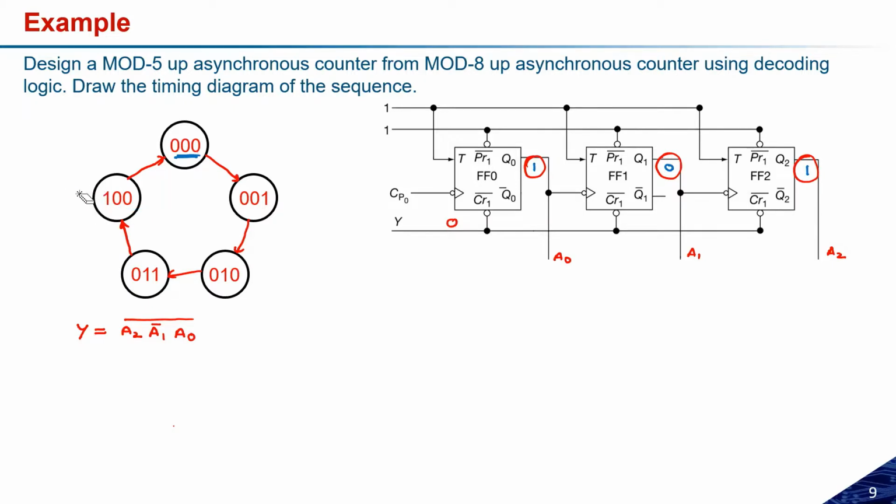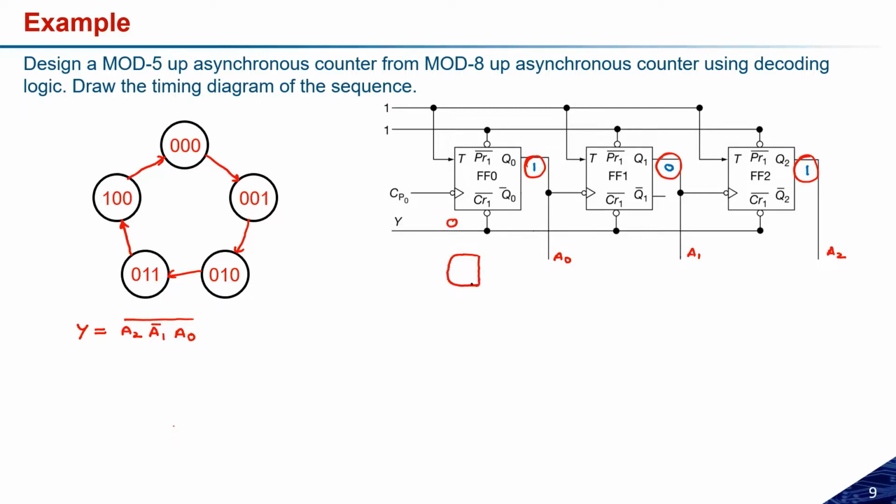So what kind of circuit do I need for this purpose? I need a circuit like this, where I am NANDing it. A2, A1 bar, A0 are ANDed, and the complement is the NAND. And what I need is the complement of A1. So let us use one circuit that can serve this purpose. Let us try to design it.